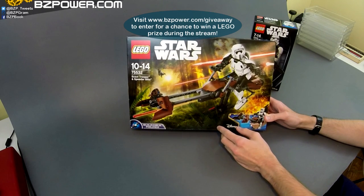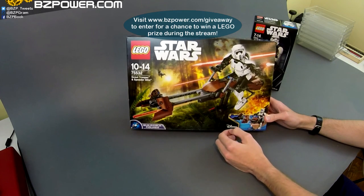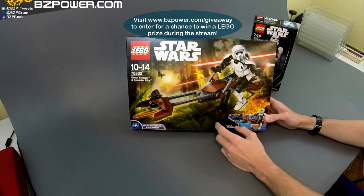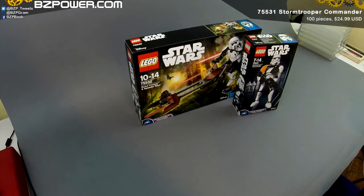The Scout Trooper is kind of normal size, like you would expect, but we have this whole predominantly Technic, it looks like, Speeder Bike. So this set retails for $55 in the States. So I guess with that out of the way, we can get to some building. We're going to start off with the Stormtrooper Commander.